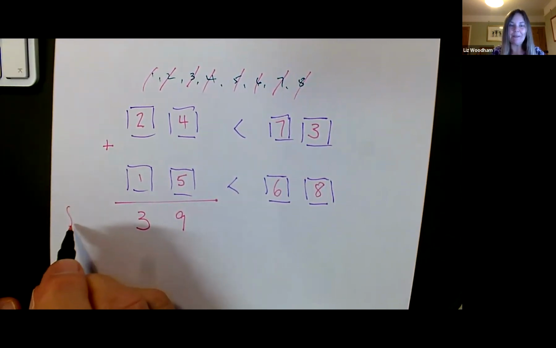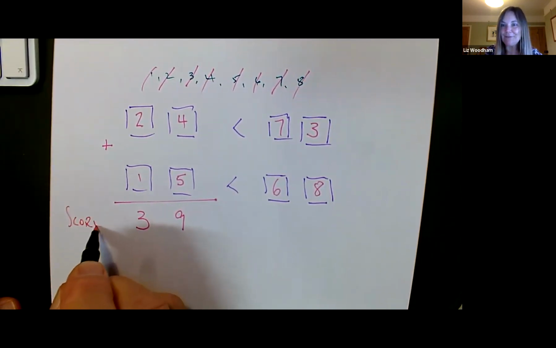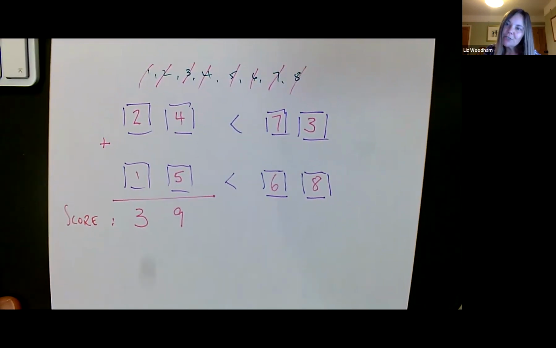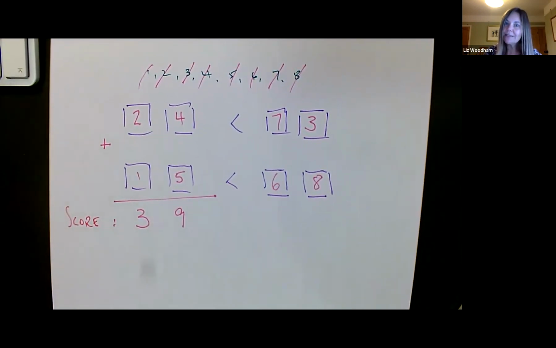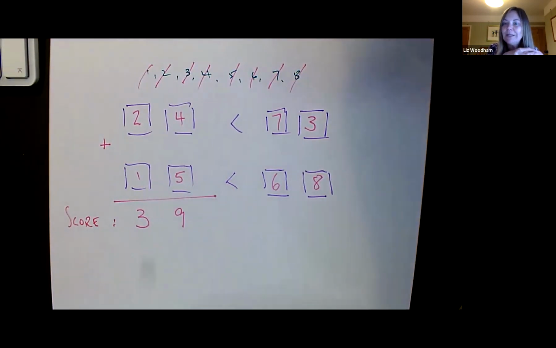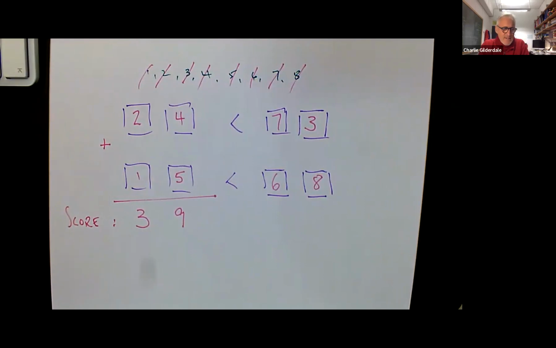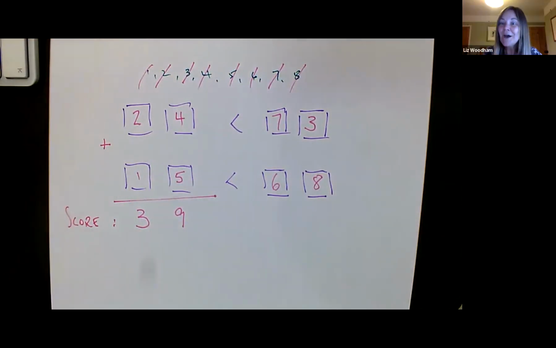For those of you participating, your first mathematical task of the afternoon: can you beat Charlie's score? Can you place those digits 1 to 8 in the boxes to complete? So the inequalities must be correct, but can you get a bigger score than 39? Oh, that's too easy a challenge. They've got to get at least 2 or 3 times my score. Nice. And even better, what is the largest possible score?